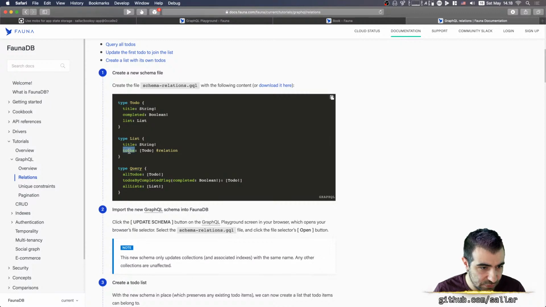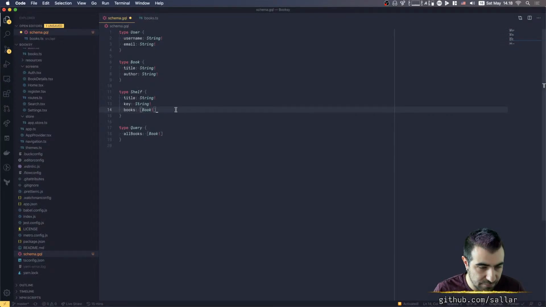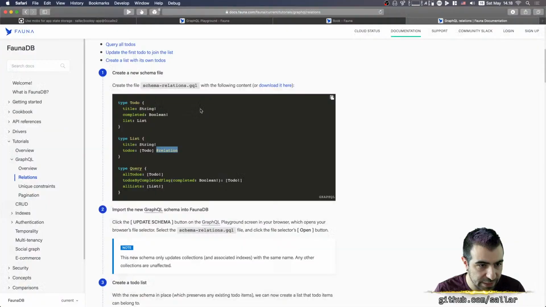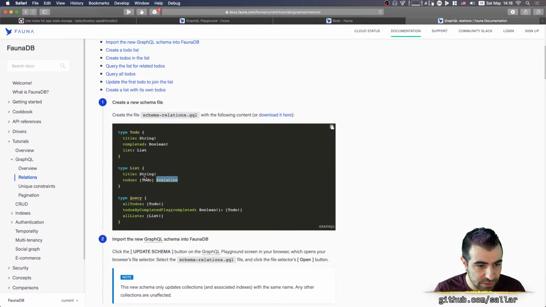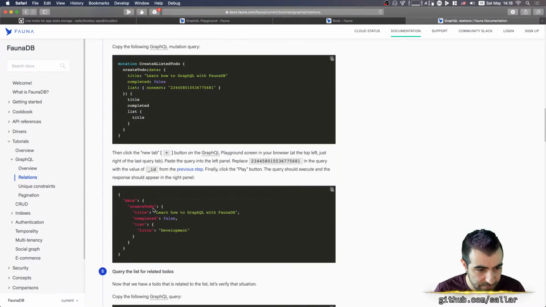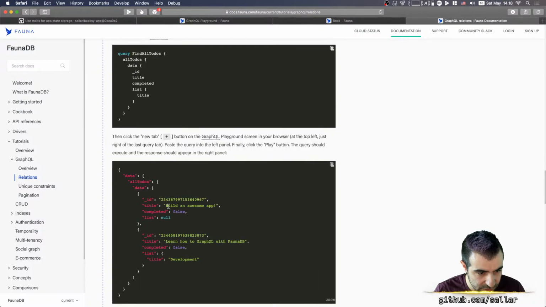Here a list has to-dos, and the only thing that is different is there is an @relation at the end of it, and this one will tell FaunaDB that this shelf is connected to the book as well. And we want to have the owner as user, and this one also has a relation, right? Because you can also have single relations, if this documentation actually talks about it.